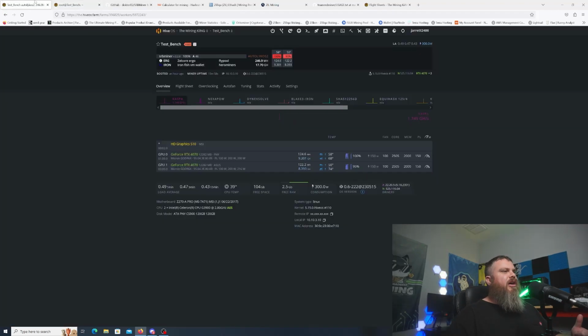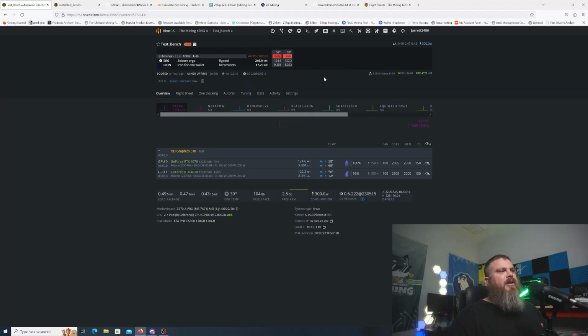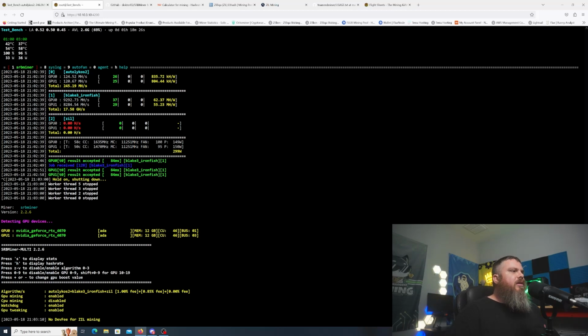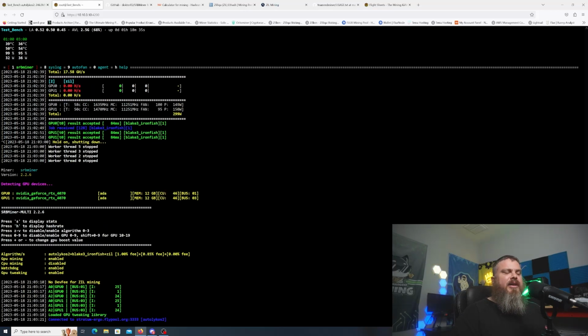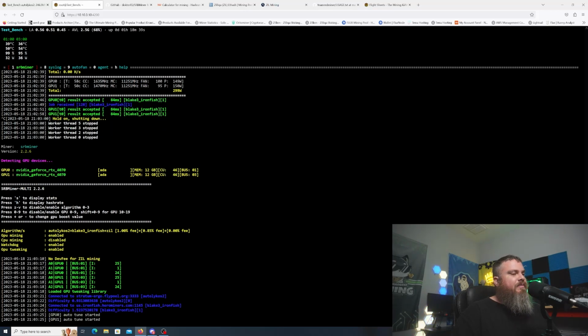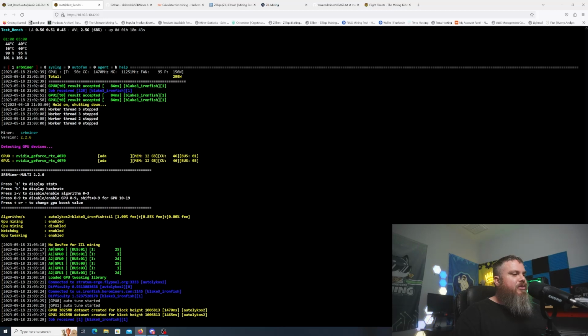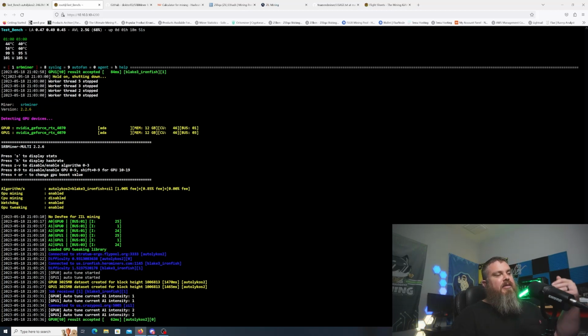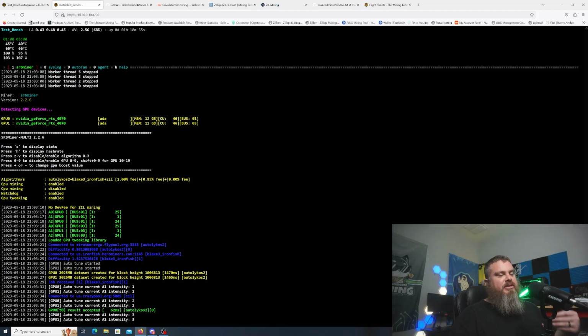So SRB miner here, I'll even restart the miner so you guys could see how this actually works, right? There's an auto tune feature, and you can adjust that feature. I left it as stock, and it seems to do a pretty decent job. Obviously with manual tuning you could probably get better, but we'll wait for this to start up, and you could see what happens. It starts to do intensity, and it slowly ramps up. It probably takes anywhere from 5 to 10 minutes to get it going. So you can see down here, GPU 0, GPU 1, auto tune started, and it's going to start doing this intensity thing, and it goes all the way up from 1 to even over 100. It'll maybe push its limits, and then if it sees that it's too hard, it'll back itself off.